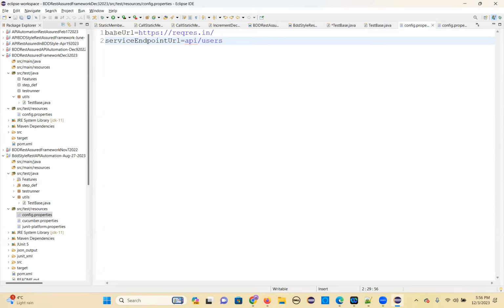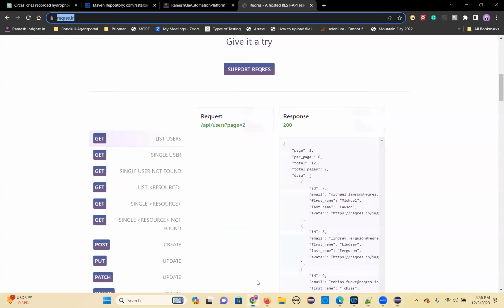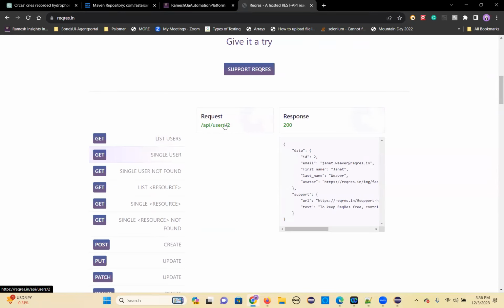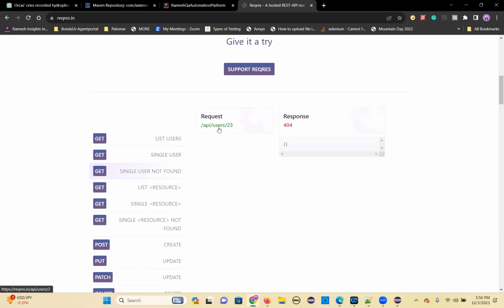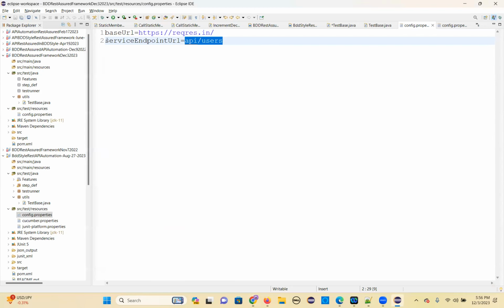So these are the two things. This is the base URL, https, reqres.in, and /API/users. Everywhere you have /API/users, so that common thing I took as one variable, the service endpoint URL.